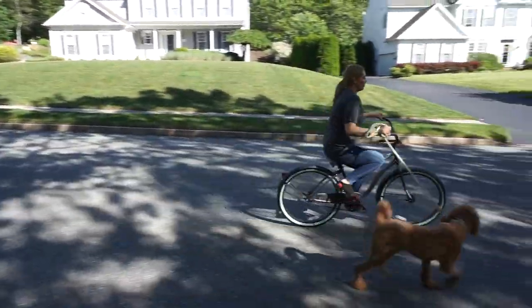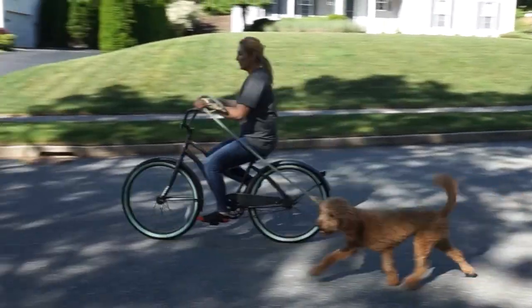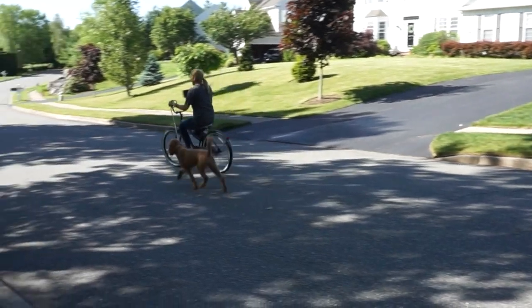Riding a bike — I can ride around the block three times, so ten minutes, and they are so tired. They feel like they got their energy out. They were able to concentrate and stimulate their mind because they have to pay really close attention to where my bike is, where they are, and they have to really have good eye contact with me. This is also great for a dog that you find when you walk is too excited and barks at people. When you have them running, they don't have time to bark at people or dogs — they need to focus on running, and that can really help as well.